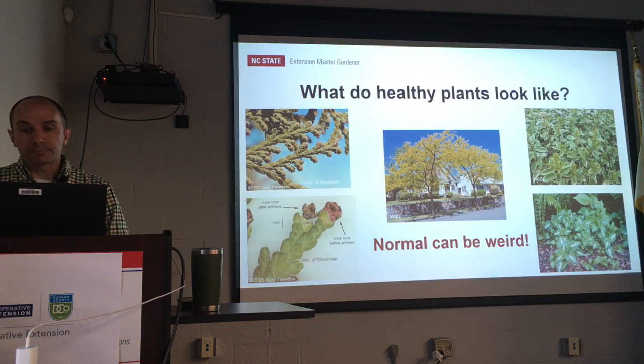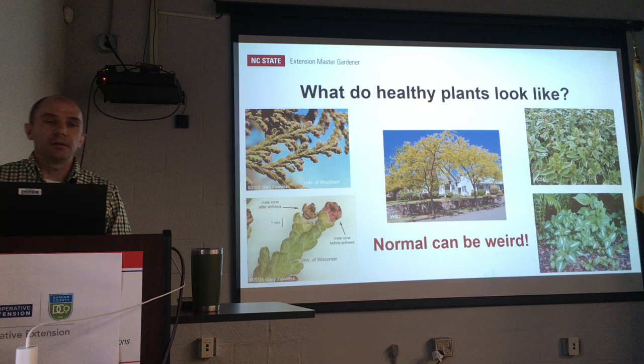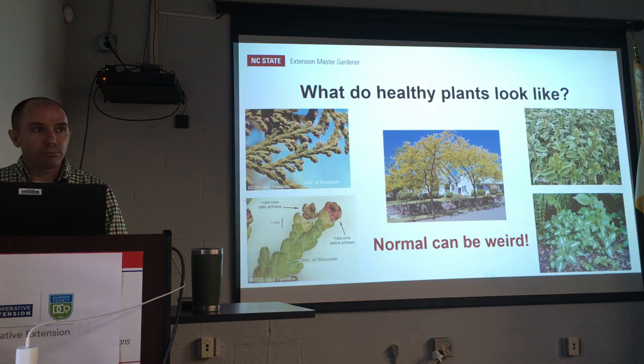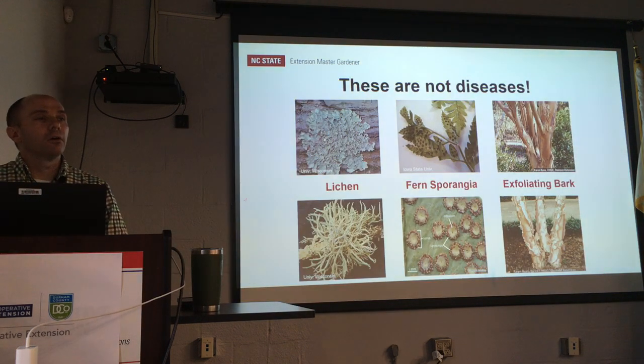There are also things that can look strange to the untrained eye, but are not diseases or problems at all. So, for example, there are organisms called lichen, which are partners between fungi and algae, that are epiphytic, so they grow on plants, but they don't infect or cause any problems to the plants. In some cases, really a heavy accumulation of lichens can be an indication of slow growth, which could be a sign to explore further something else may be happening in the landscape, but for the most part, lichen themselves do not cause any problems.